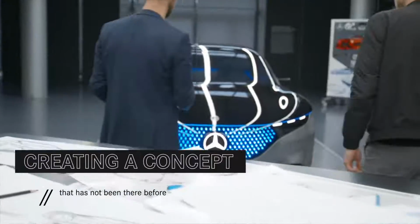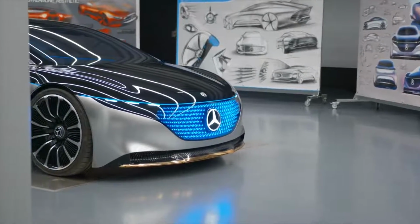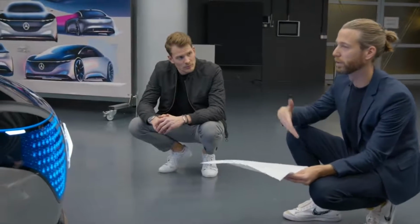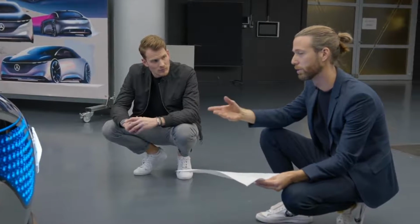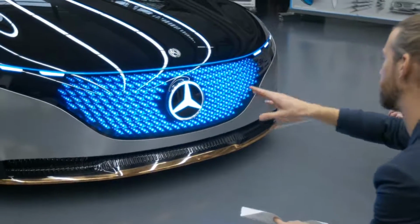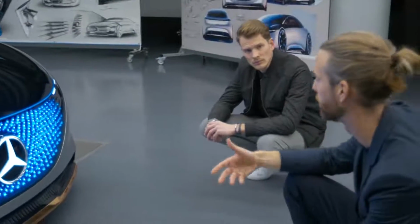So, as you can see here, it definitely looks different, right? It really does. And that's not only because of the light and the stars, but also because it's an electric car. Therefore, we don't need as much air for cooling the engine behind it, as is the case on the S-Class, whereas here we have more design freedom to develop something new. As you can see, we have a seamless integration of the headlights together with the grille to generate that really unique and specific look for our EQ front ends.